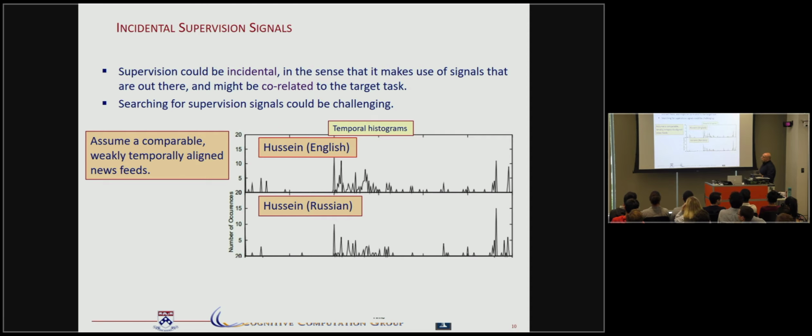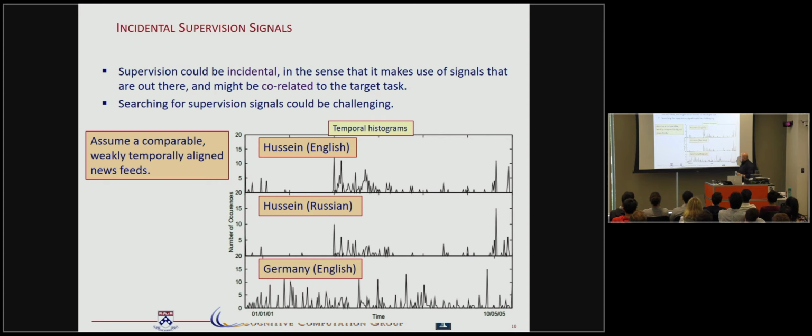So let's assume that I have a comparable corpus, not a parallel corpus. Think about the BBC. The BBC writes every day news about the same topics in about 50 languages. So I can think about this as comparable corpora across languages. If I know how to write Hussein in English, which I do, I can look over time at the temporal profile of how many times Hussein is being mentioned every day or every week. And then I can look in another language, say Russian, for signals that temporally look the same in terms of frequency of occurrences. It's very likely that Hussein will have exactly the same or a very similar distribution.